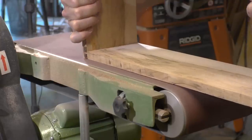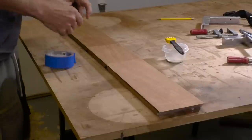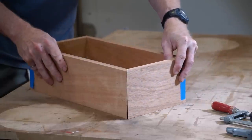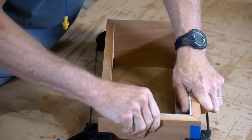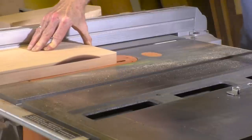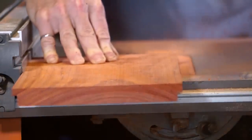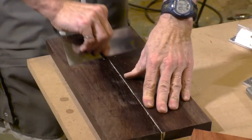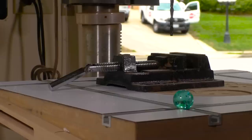After the glue has dried, I clean up the excess on the belt sander. Now I'm preparing the cedar box using a simple miter joint — I apply glue, tape the pieces together for easy assembly, and use a band clamp for sufficient pressure, checking it's square. I cut the bottom from another piece of Spanish cedar, cutting a bevel and then using my dado blade to cut a rabbet so it can be inserted. For the cocobolo top, I hand scrape it with a card scraper to remove excess glue, run it through the drum sander, and cut a rabbet around all four sides at the table saw — it fits very nicely.